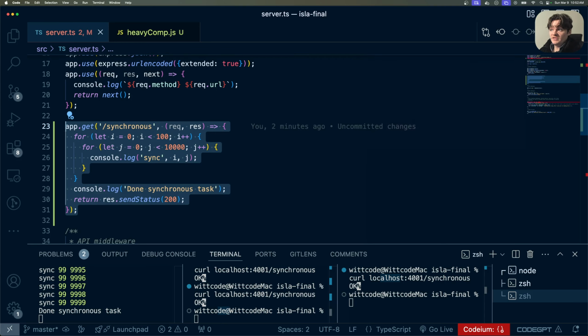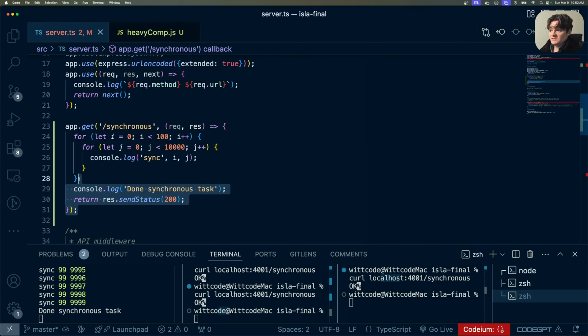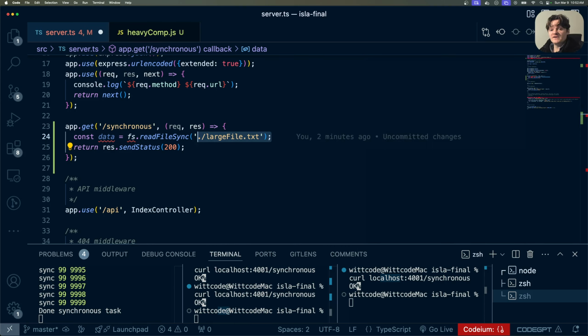And along with this synchronous quadratic function, the same is true if we use the fs module to read a file synchronously. So say I replace this with fs.readFileSync, and we have a very large text file. The readFileSync method performs the file reading operation directly on the main thread, blocking the Node event loop until the operation is complete. And so during this time, no other tasks can execute, just like we saw a second ago. And this can severely degrade performance in an application that serves multiple requests or handles multiple tasks.